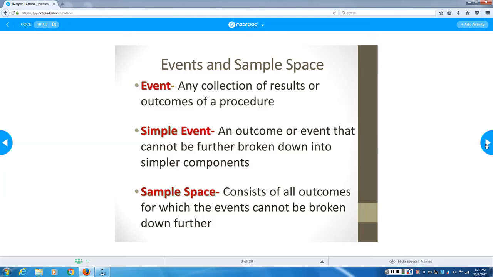The sample space simply consists of all the outcomes for all the events that can't be broken down any further. So in other words, going back to my example of a die, my sample space is the numbers 1, 2, 3, 4, 5, 6. It doesn't break down any more than that. If I toss a coin, I only have 2 possible outcomes, so my sample space is heads or tails. Now if I toss a coin 3 times, that becomes a compound event, and my sample space gets larger because I could get a head and 2 tails, or a tail and 2 heads, or all 3 tails, or all 3 heads, or any of a number of other outcomes.